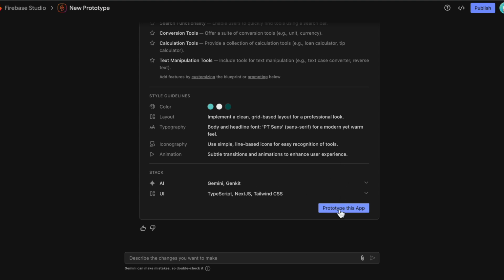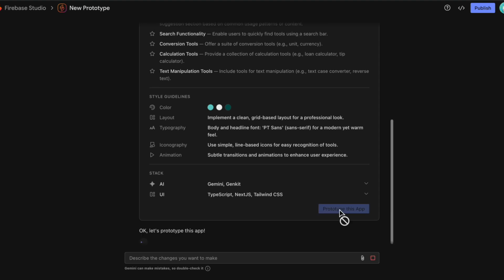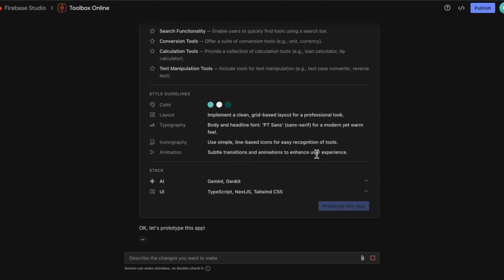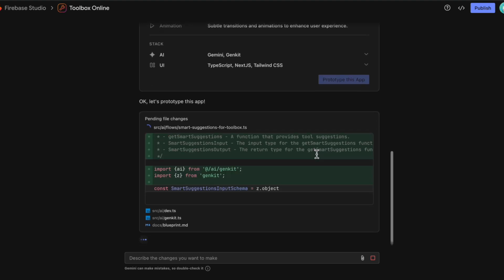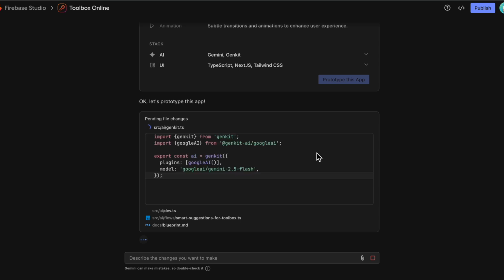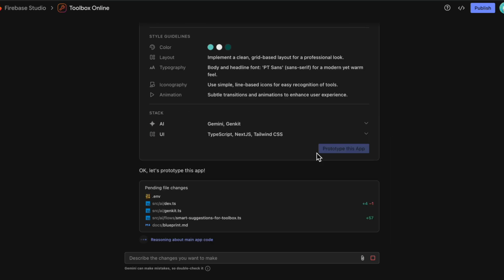So let's prototype this app. Now this will take some time because it is going to set up our project from scratch. It will build the whole app and its structure, and then it will create the whole tool website. So let's wait for it.